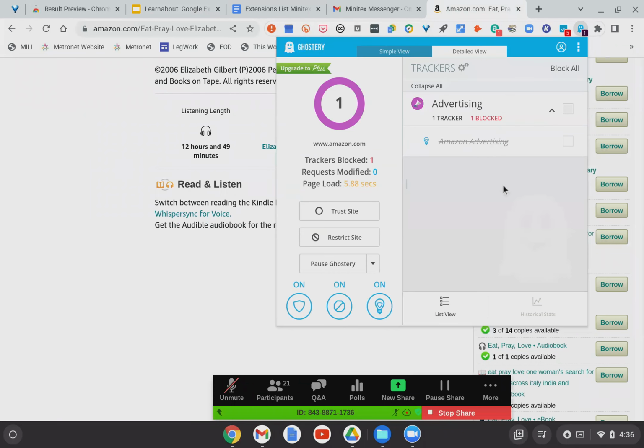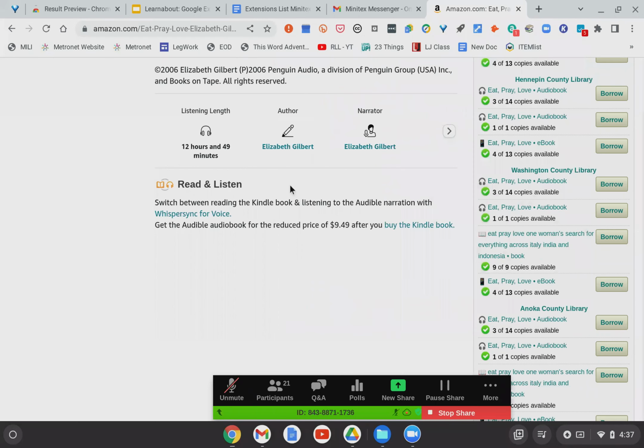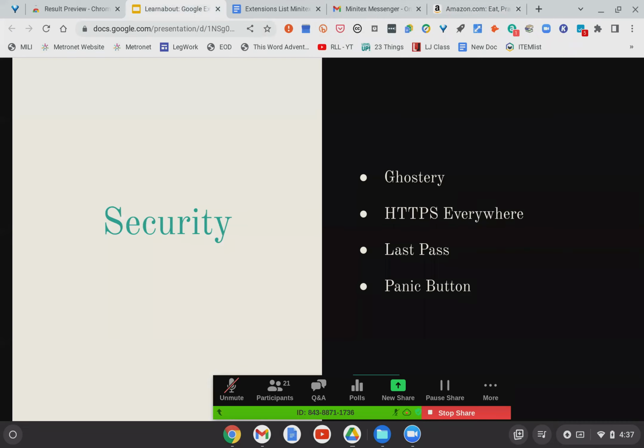Once you install Ghostery, it simply runs in the background and does its thing, and you really never have to pay attention to it again. So that's, I think, what makes it one of my favorites, is that you just install it and then forget it ever occurred. The only reason I ever look at it is if I'm doing this presentation and I have to show it to people, but there's nothing that needs to be done. It just runs, it just does its thing. So Ghostery is fantastic.